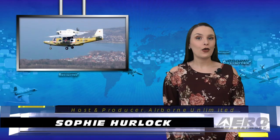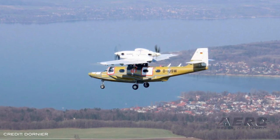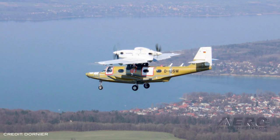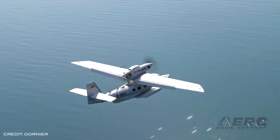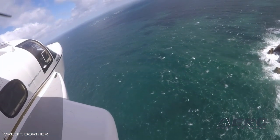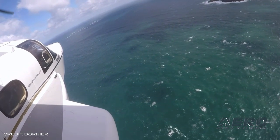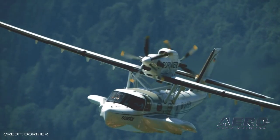I'm Sophie Herlock. The prototype SN1003 — a new generation of the Dornier Seastar amphibious aircraft — successfully performed its first flight last week in Germany. The flight was performed by Dornier Seawing's test pilot crew and took 31 minutes. The Seastar SN1003 attained the required approvals from EASA and LVA on March 19th. The new generation is equipped with a state-of-the-art full digital glass cockpit, new highly efficient propellers, and a maximum cruise speed of 180 knots true airspeed.